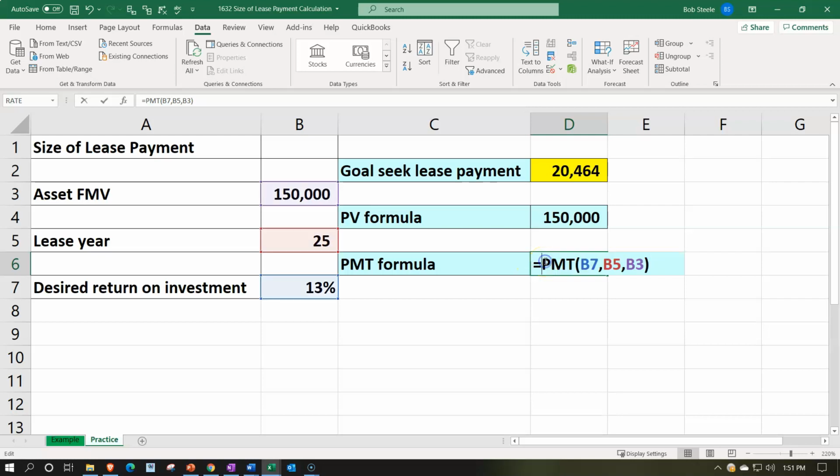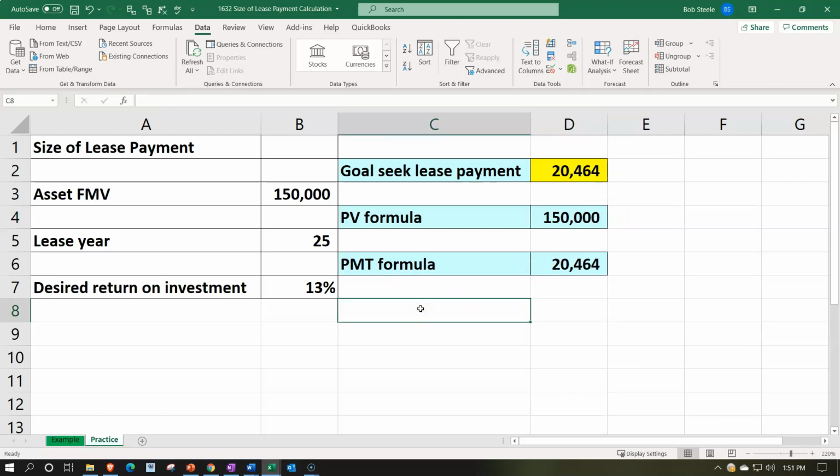If we want it to be positive, I would take that, make a negative in front of here, and then we have the positive number. Then you could double check that if you so choose by then doing the present value calculation as we did up top with that as the unknown, just to kind of double check that you have the proper calculation.